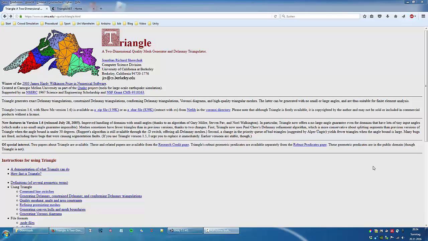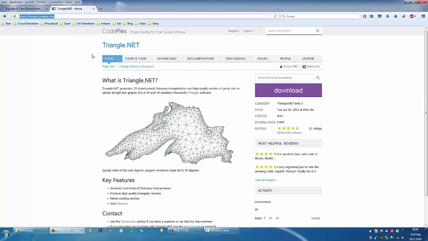So as mentioned before, we will make use of the Triangle library, which was originally written by Jonathan Shewchuk, and there's furthermore a port to .NET called Triangle.net, and you can find it on triangle.codeplex.com. There are mainly two versions of Triangle.net, the beta 3 and the beta 4.